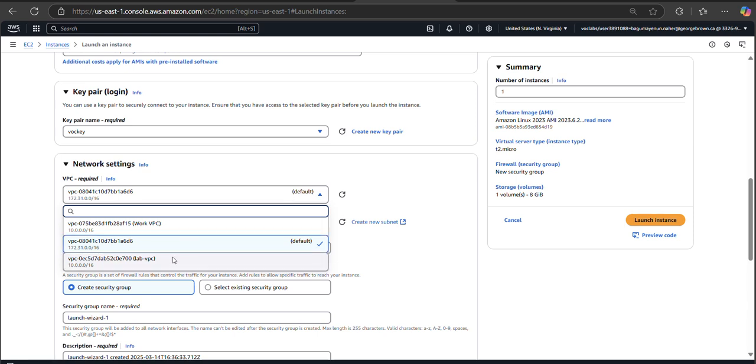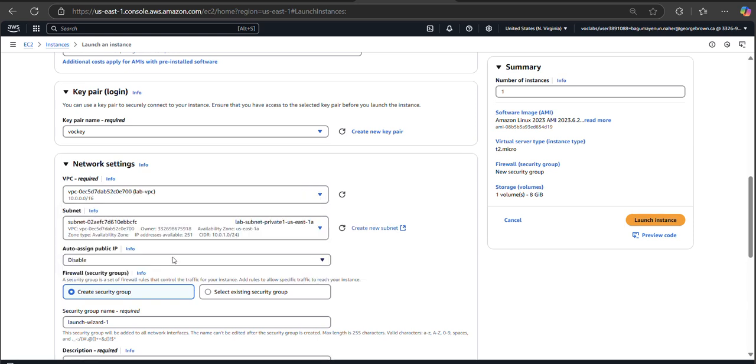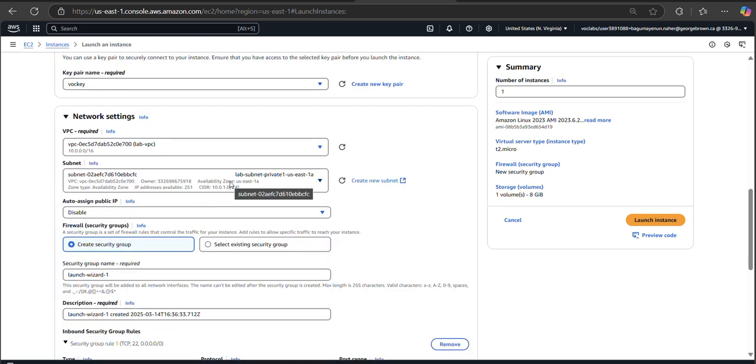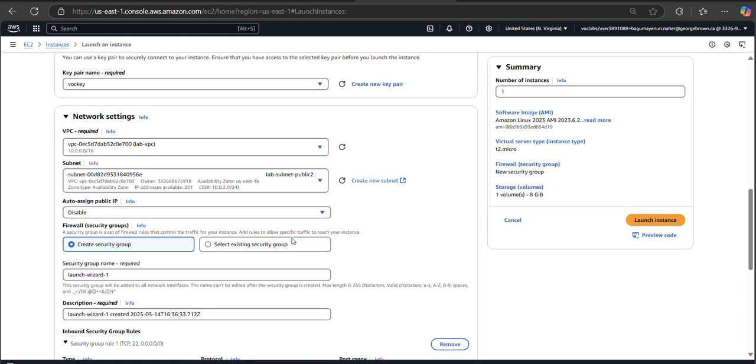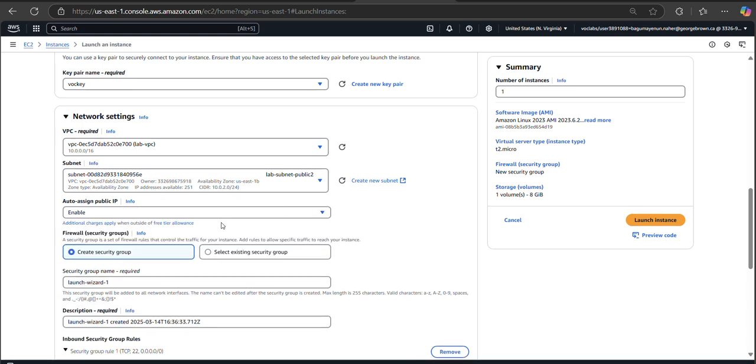VPC, we'll select the lab VPC. Subnet, we'll select the public subnet, public 2. Auto-assign public IP, we'll enable this one.